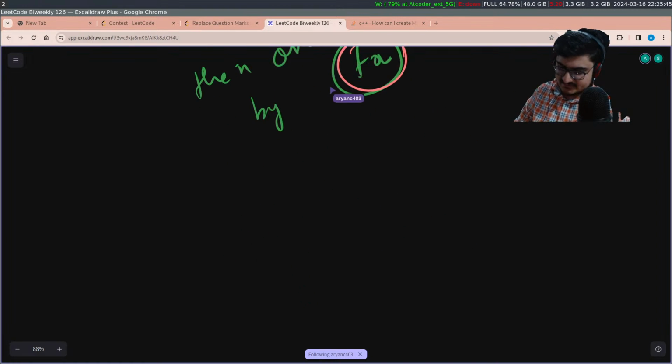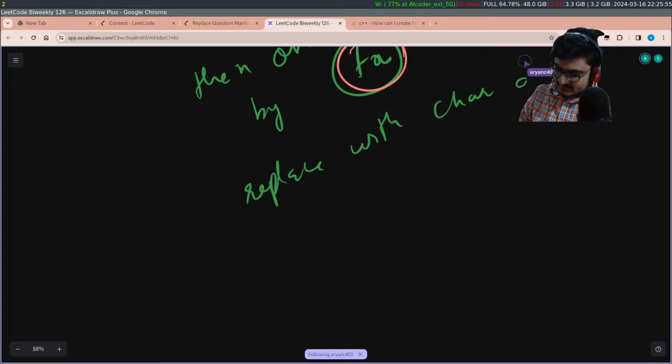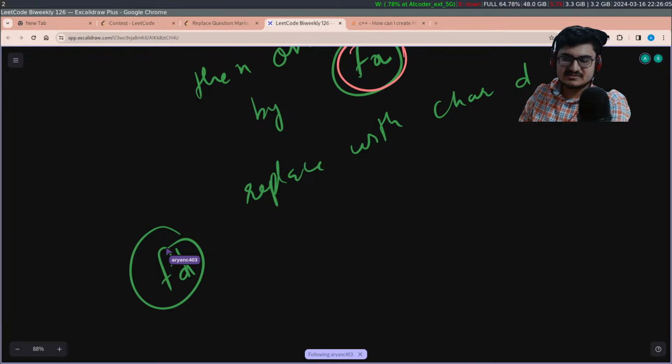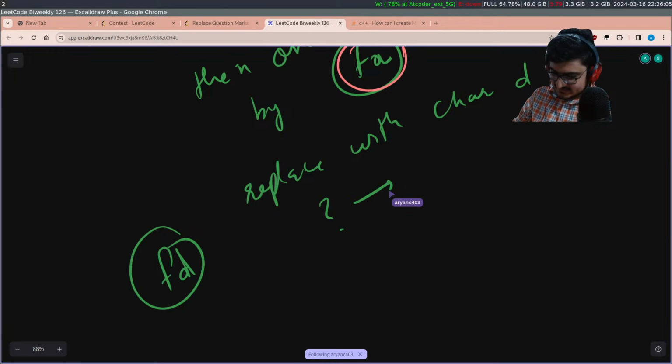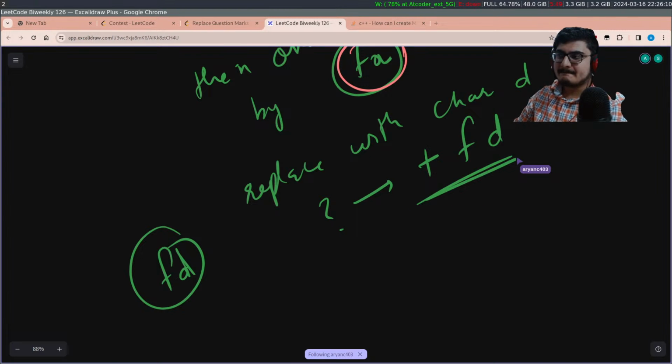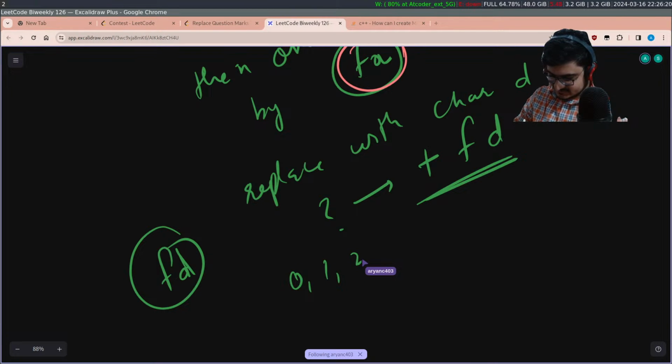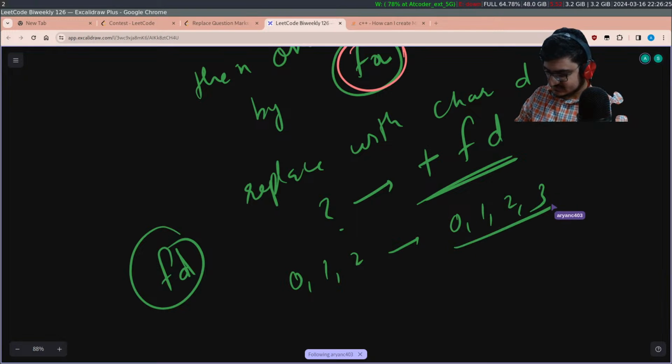Or if we replace it with, let's say, character D, then if there were FD number of D's before, replacing the question mark by D will increase the cost by FD, right? Because earlier we were adding 0, 1, 2 to the answer, and if the number of D's were 3, then after adding one more, we will add this to the final cost.